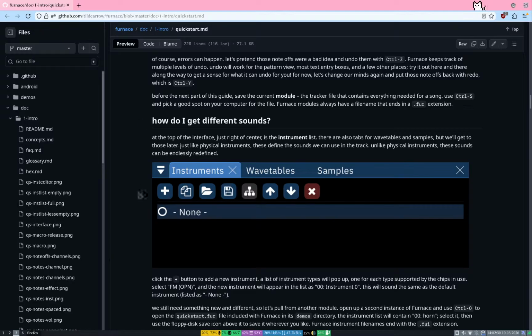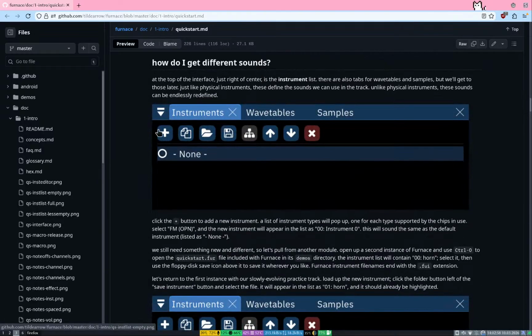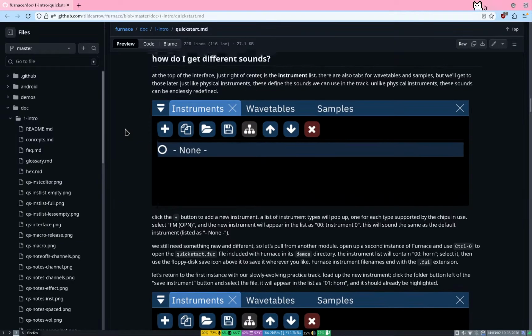Which, by the way, I've noticed there's some programs that do Control C, Control Y, and some programs that do Control C and Control Z and Control Shift Z. And the difference is basically whether the author used the US keyboard or not. Because Z and Y are next to each other on the US layout. So it makes a little more sense to do that there.